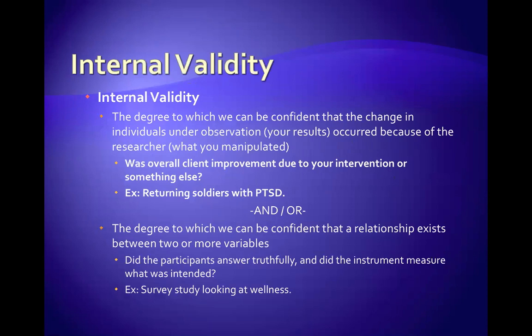So internal validity, and I'm going to read this off the slide and then I'm going to talk more about it. It's the degree to which we can be confident that the change in the individuals under observation, which is your results, the people that are in your study, occurred because of what you as the researcher manipulated.